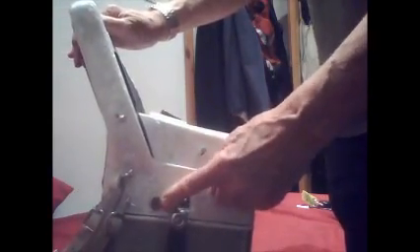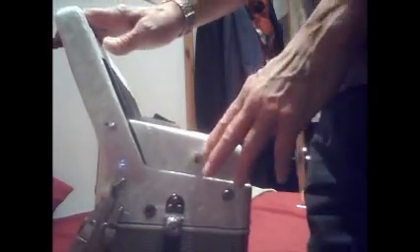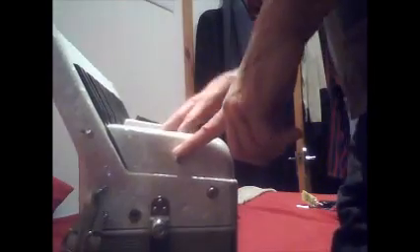By the way, I almost forgot - the accordion is mic'd up. I fitted a brand new mic, it's a standard jack and it's a new microphone, new system, pretty straightforward. I did do a video on actually fitting the mic - if you want to go onto YouTube and go to Accordion Cafe, you can see the video of it being fitted. You've got the mic ready to go straight into your amplifier, ready for stage use. Just plug it straight in. Bye for now.